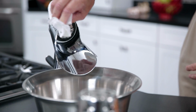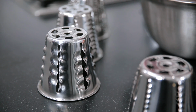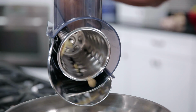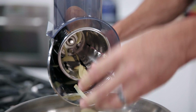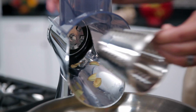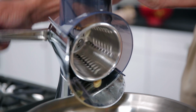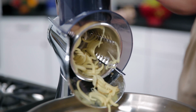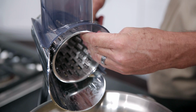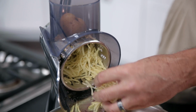While you're eating the salad, I'm going to cut up a few potatoes just to show you the various cuts again. We will start with the large shredder, or some people call this the French fry cone. That's cone number 3. Look how fast you can make French fries. Now if we change to the coarse shredder, cone number 2, look at the cut that we get for hash brown potatoes. Sure beats using one of those knuckle buster cutters, doesn't it? Finally, the fine shredder cone, blade number 1, gives us that super fine cut for hash brown potatoes. Oh, aren't those beautiful?